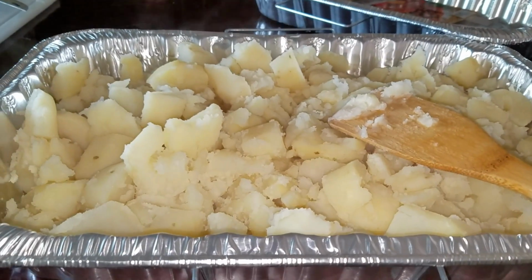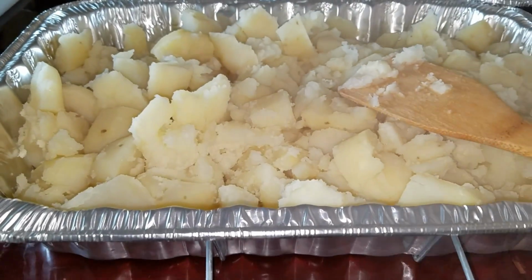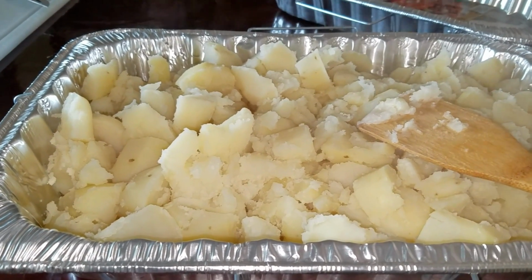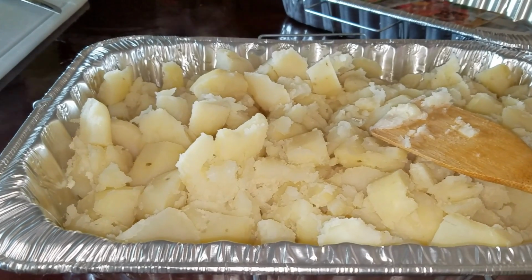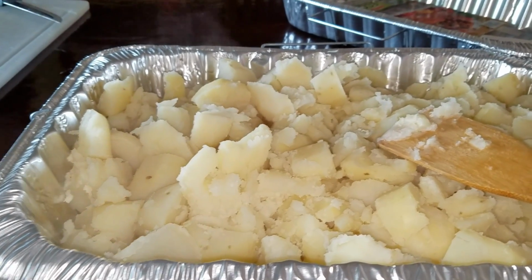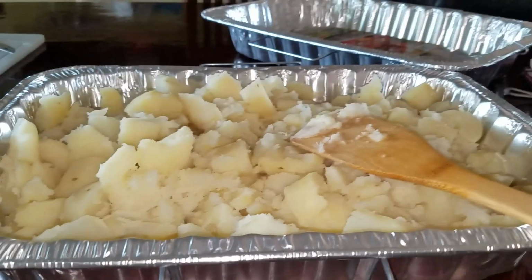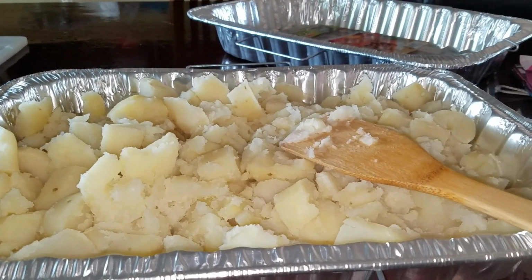Hi, I'm going to be making homemade potato salad, and the ingredients I'm going to be using are 2 onions, some 6 pickles, mayonnaise, and mustard, and some sugar, and egg whites, boiled egg whites, and that's how I'm going to make my potato salad. And I'll be right back.